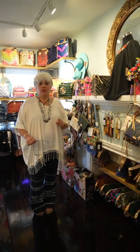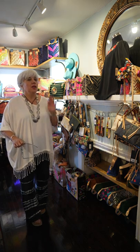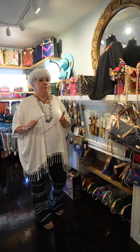Hi everyone, today I want to talk to you about the Consuela Downtown Crossbody. If you're familiar with Consuela handbags, then you probably know about the Downtown Crossbody because that's just about everybody's favorite bag. Well, at Lionel's I just counted and we have 24 different Downtown Crossbodies in stock. I'm in my Mission store today but the Westlaco store has the exact same inventory, and if we don't have it in one store we'll get it from the other store — so never fear if you're looking for a Downtown Crossbody by Consuela.